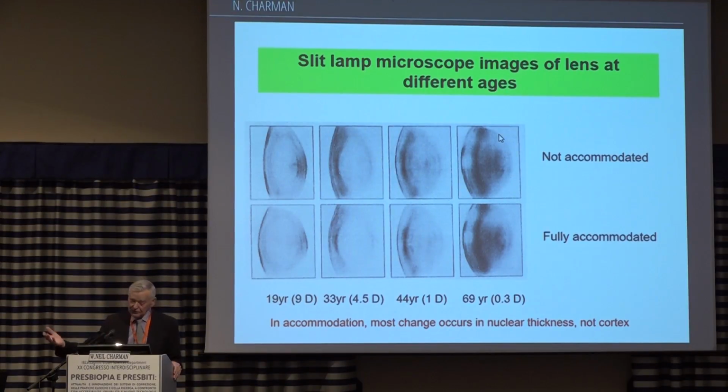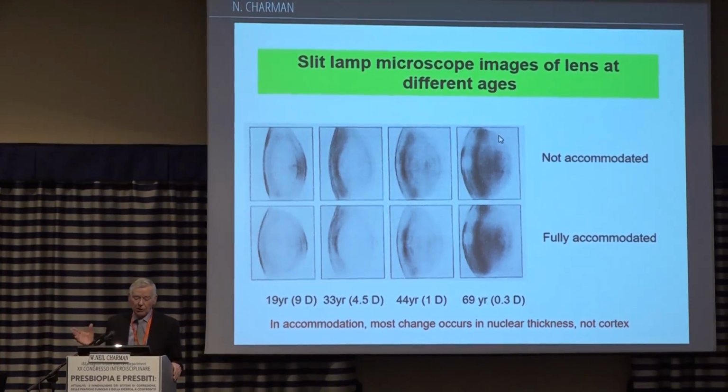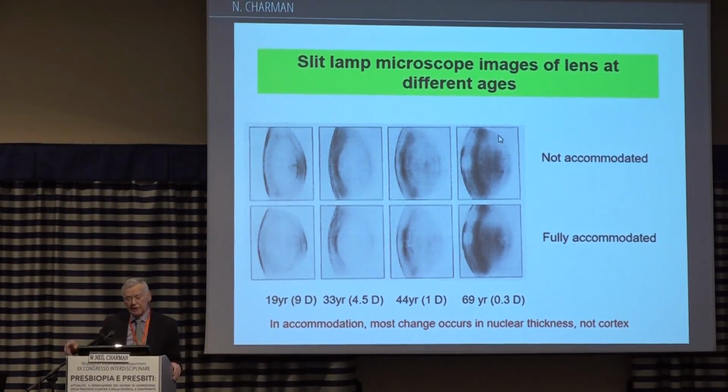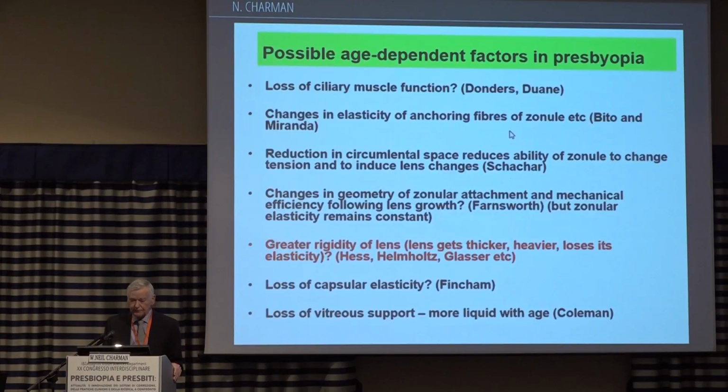There's a lot more scattering, of course, and other problems, but I did just want to point out, say, in the 33-year-old, that one interesting fact is that the change in shape, if you look at the bottom, it's more convex, the anterior surface, but the thickness of the lens cortex is much the same, and most of the shape change is associated with a change in the nucleus of the lens, which actually is the oldest, hardest part of the lens. So the nucleus has to change in order to produce the overall change in the shape of the lens. It's not a change just in the surface layers of the lens.